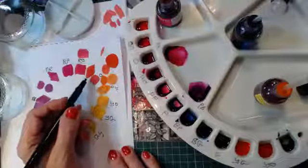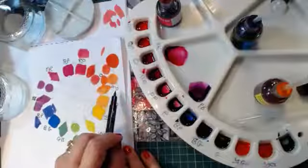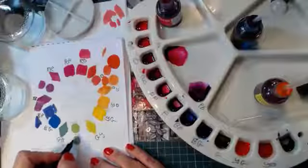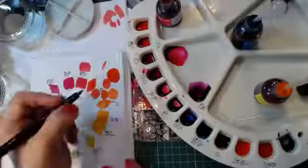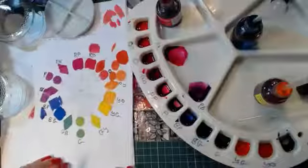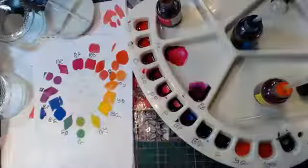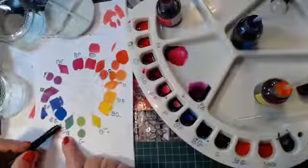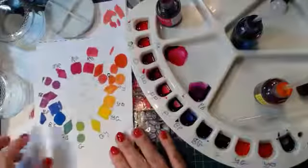So the colour that it is next to, the nearest of the secondary colour, is what you call it, just so you can make it that little bit easier. So we have a green there, and we have a purple there, and we have an orange there. So that's given us quite a few colours just from these three. And then every shade from there, you can mix them together. You can mix other colours to make different greens. And we did that the other day. So that's that colour wheel.